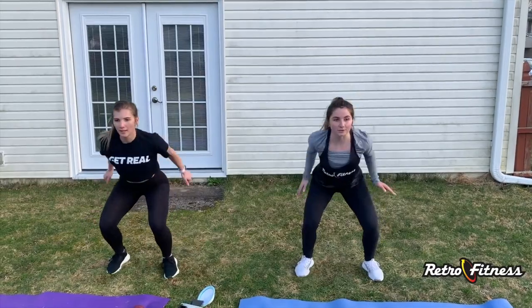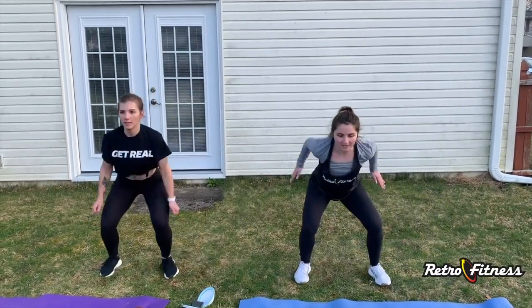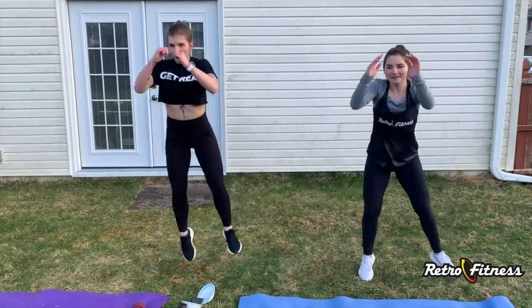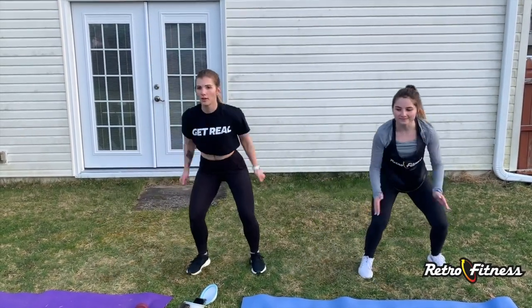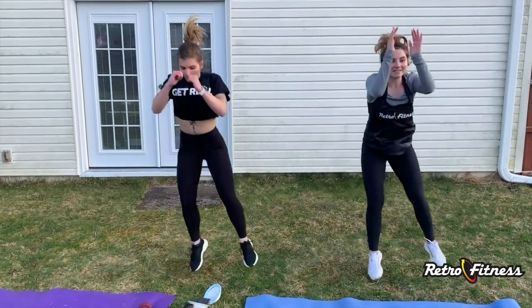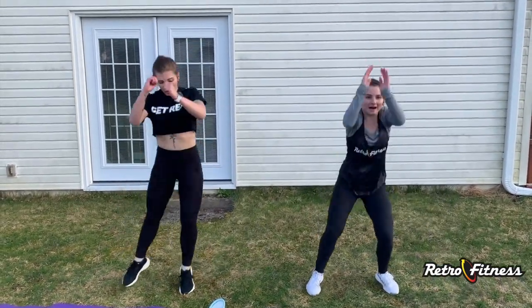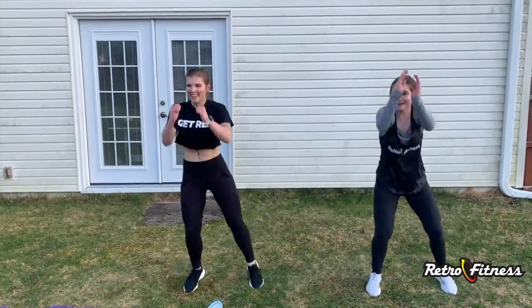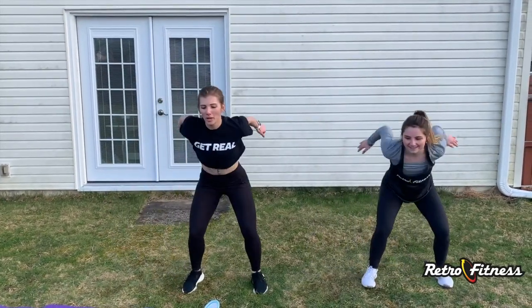Now, important about the squat jump. It's a 2 foot takeoff and a 2 foot landing. So you wanna minimize the 1-2. Just try and move together. Good. Now, can you sink a little bit lower and spring up a little bit higher? And if you're like us, you're probably thinking about that next move, right? I know I am. Moving on.